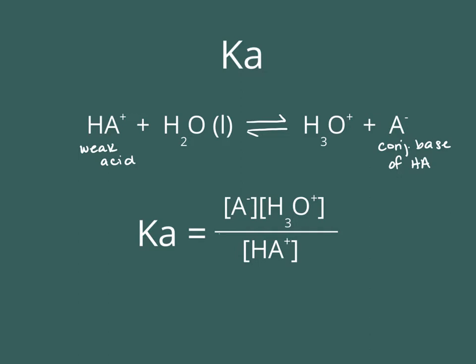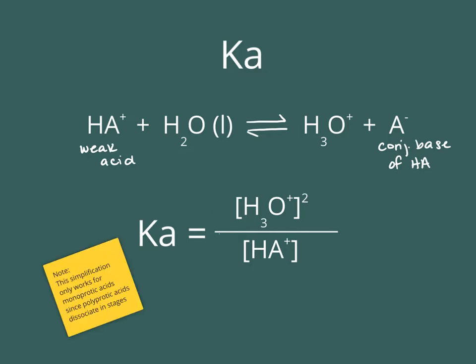We can actually simplify this expression even further, because if we notice in our equation, our hydronium and our A minus concentration are always going to exist in the same ratios. So to simplify things, we can rewrite our Ka to be Ka equals our hydronium ion concentration squared over our concentration of HA. And do remember that our hydronium ion concentration is going to be the same as our hydrogen ion concentration. So we can even think of this Ka expression as our hydrogen ion concentration squared over our weak acid concentration.